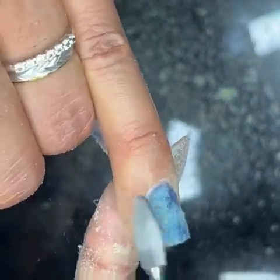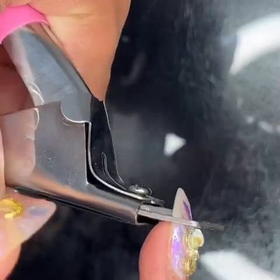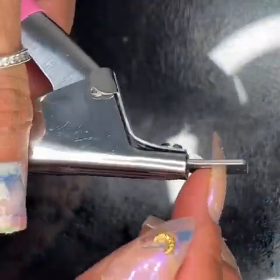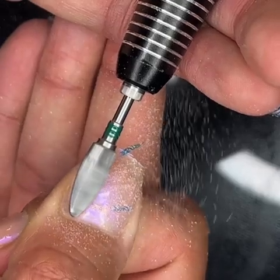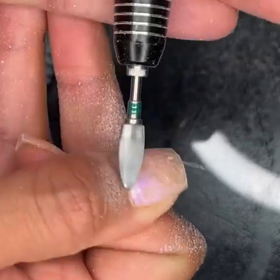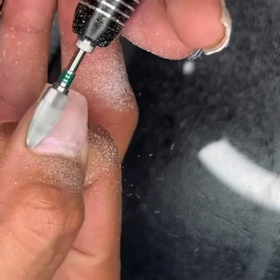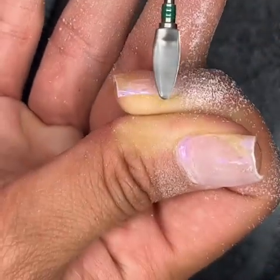Now I say do it right because another big no-no, and the reason why you shouldn't pull your nails, is that you should soak them and remove them the proper way, or one of the many proper ways. Our nails have an average of 50 to 100 layers of keratin cells compacted together. That's what makes up the nail. And when I tell you that it'll literally rip off layers from your nail plate, it has, because it has done it to me. I have seen it, and my nails have gotten so thin and brittle because of it.